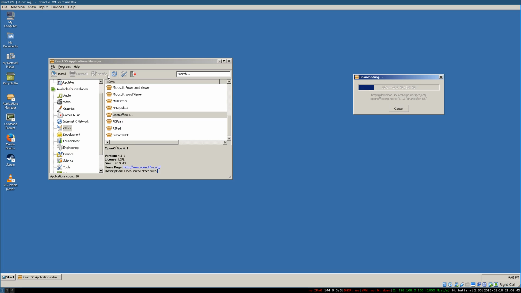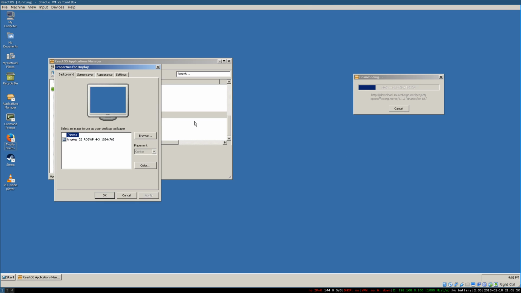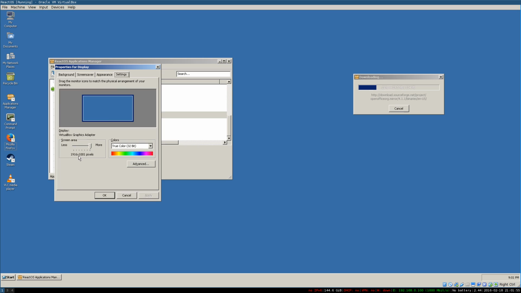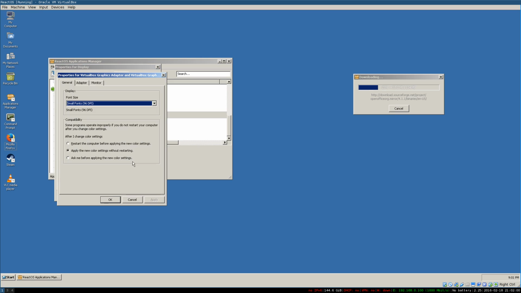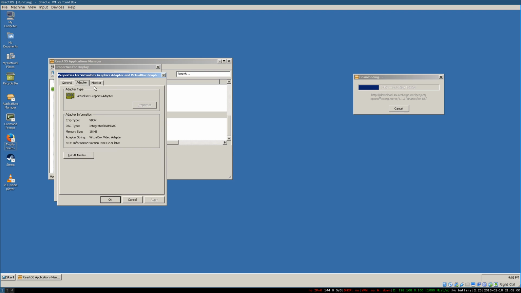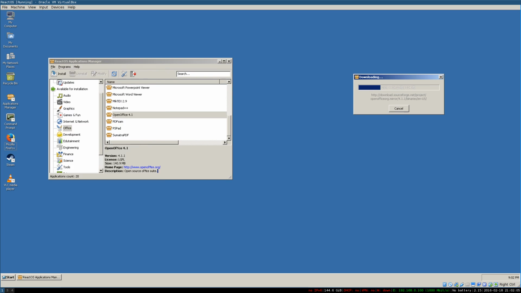Colorization was off, it wouldn't give me the appropriate resolution. Even now it's not really very helpful, because I go into here and that's the strange resolution I get for the VirtualBox graphics adapter with that installed. I don't know if there's anything advanced I can do. Not really. So what I did was I just ran it. I tried to run this in full screen mode, but every time I'd put it in full screen mode the whole screen would go black. And yeah, that wasn't very good. So overall the experience has been mixed.